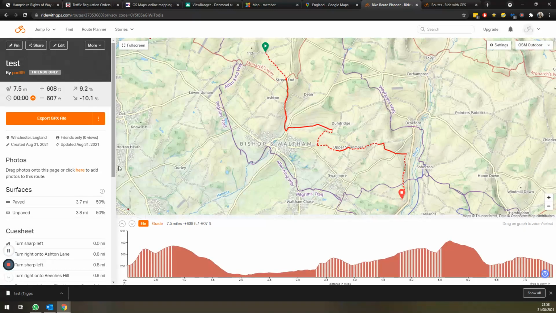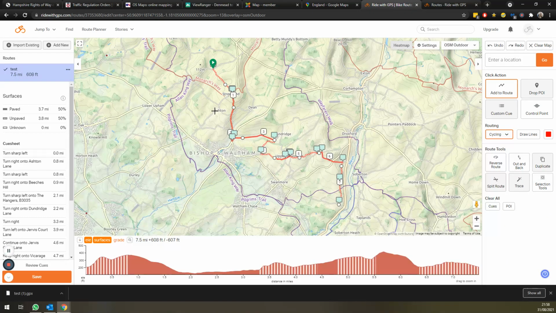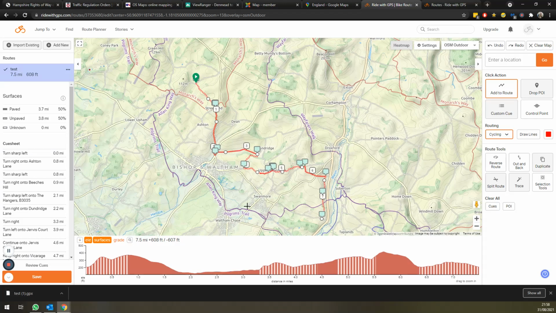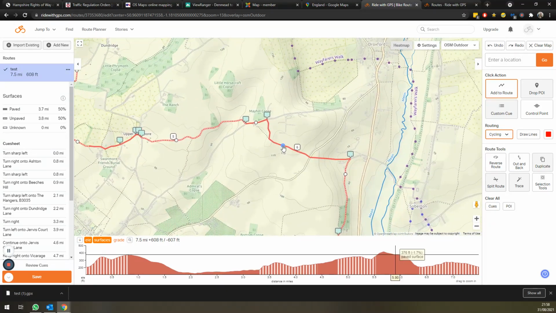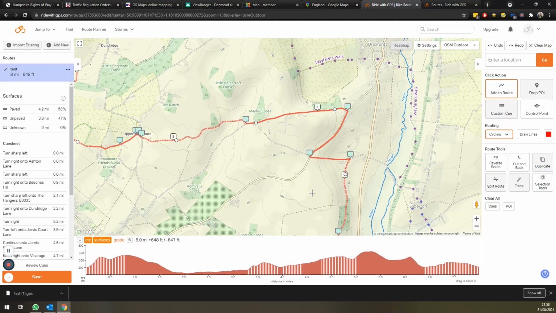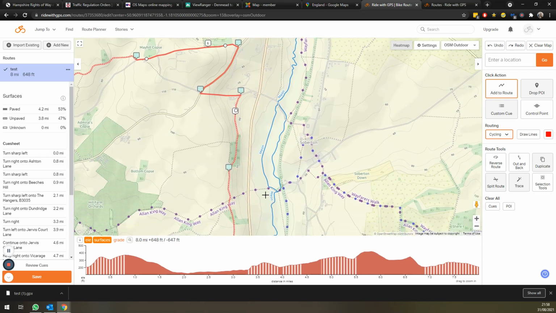Nice thing about it is you can come back and pick this up again. You can come back and edit this. So actually, you know what? We're coming to this track here. And actually, once we get here, we don't want to come down this main road, this bit of the road anymore. We're going to grab it and we're going to go up there this time as well.